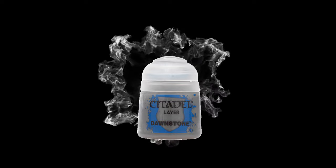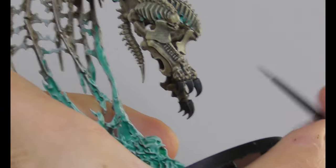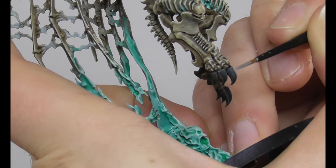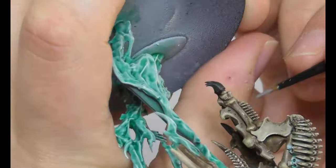Now I'm going to use Dawnstone, and with a small layer brush I do an edge highlight on the sharpest features of the claws and fingertips.